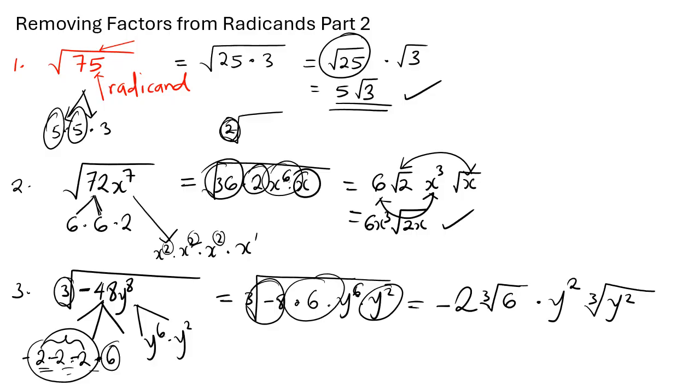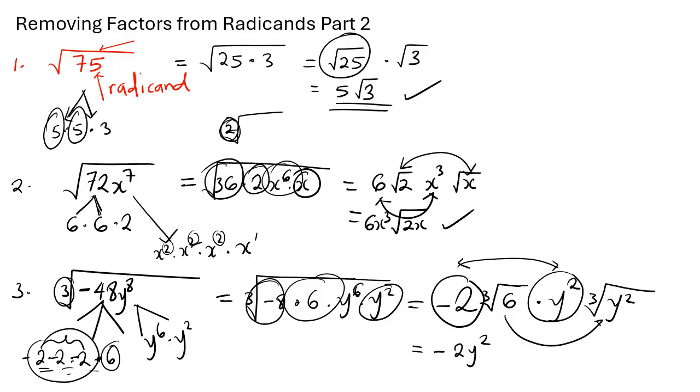So now what we can do is combine like terms. So this and this will combine, and then we get negative 2y to the 2nd power. And these two did not escape, and we couldn't factor them out. So it will be the cube root of 6y squared. That's how far we can go on this one. Okay, so there could be some more complicated problems, and we can keep addressing them as we see them.